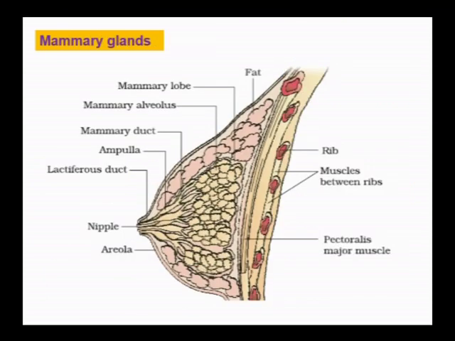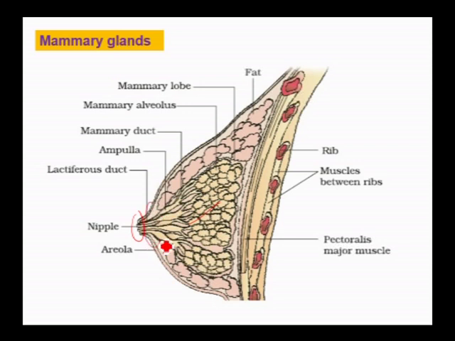Mammary glands. Presence of mammary glands is the characteristic feature of mammals. Human females are able to feed their young ones or newborns with the help of milk produced in these mammary glands. In mammals, mammary glands are present as rounded structures called breasts. Each breast has a nipple. It is porous and is used by the newborn for suckling.